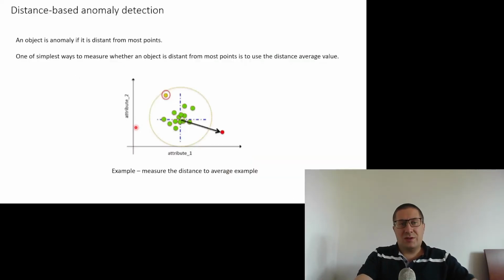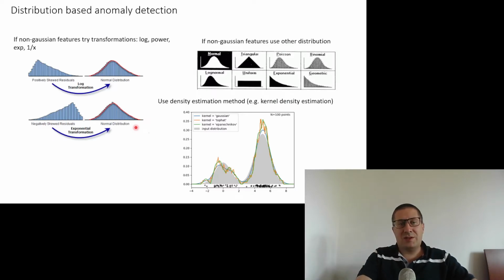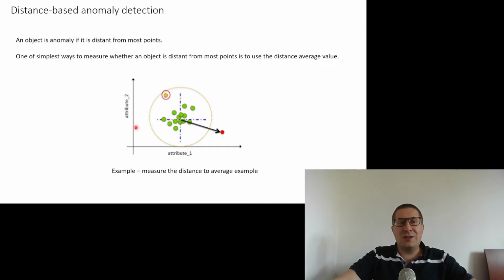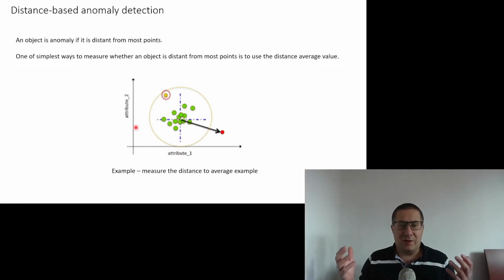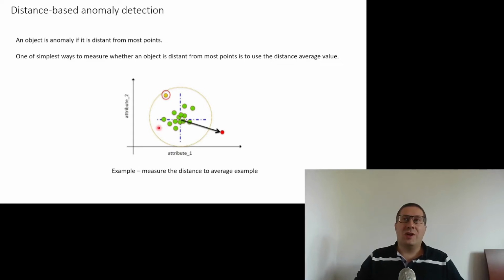Okay, so this was the distribution-based anomaly detection methods, and now let's take a look at distance-based anomaly detection methods. So here we are not focused on the distribution, but rather on the distance. If we have a new point, let's say this operating point is described by two parameters, let's say temperature and flow. We can check how far this point is from other points measured in the history, measured, I don't know, last week, or measured for the current device load, depending on how we define our context.